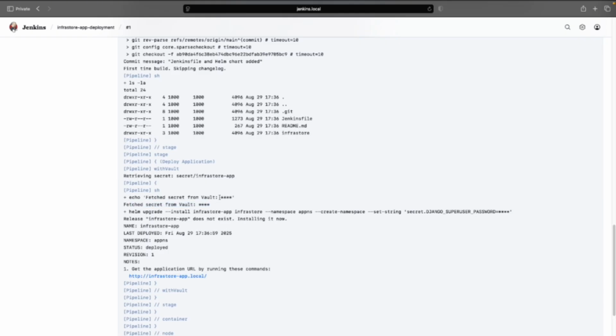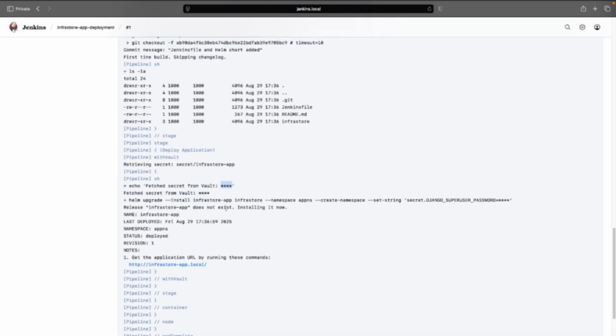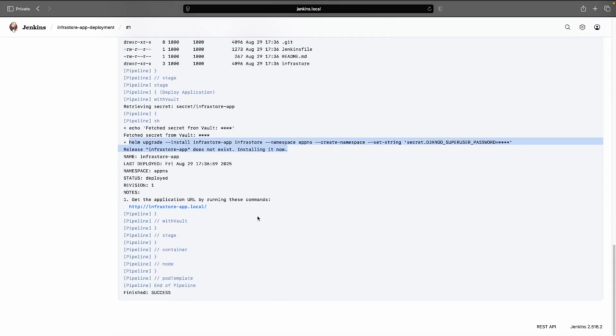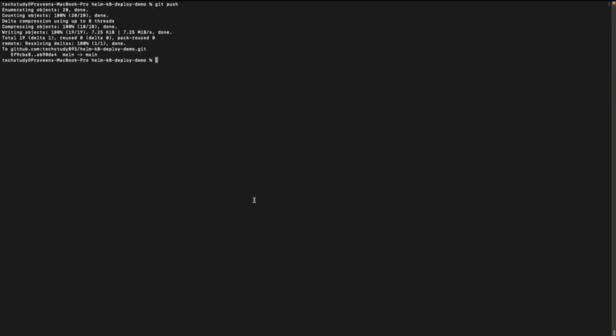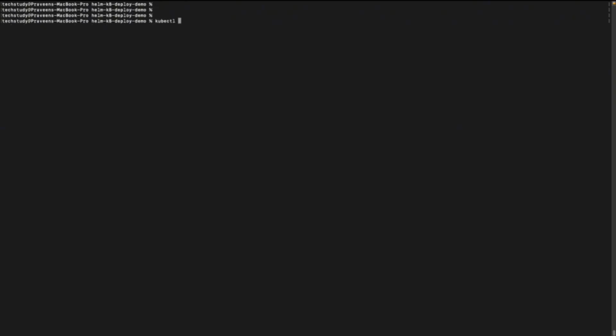As I told, it won't be displayed in the output because it's a secret value, but it is passed as an option to the Helm upgrade install command. Now let us quickly go and check the cluster. You can see 69 seconds ago, the application was deployed.